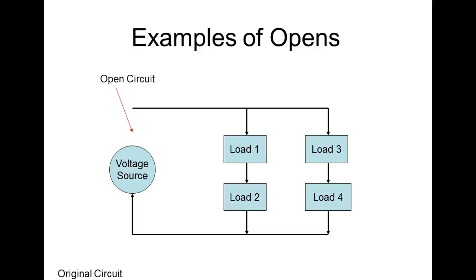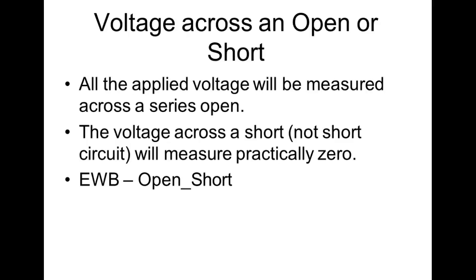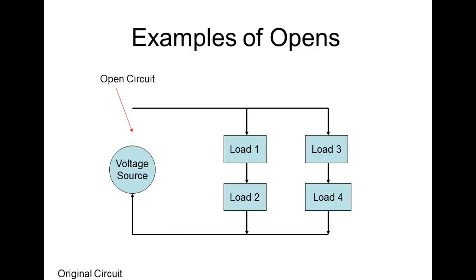You understand the difference? You go out and you turn that circuit breaker off, you're creating an open circuit. You go over there and turn that light off, you're creating an open. Everybody okay there? If I turn my radio off in my car, I'm creating an open. If I go out and disconnect my battery, I'm creating a what? An open circuit.